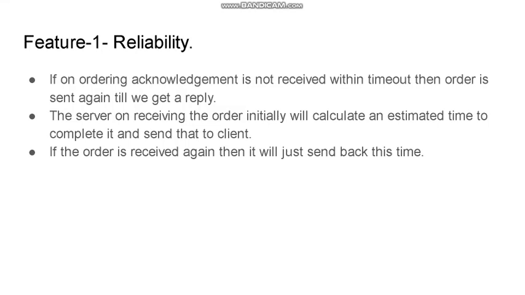First feature is reliability. So I am using a UDP datagram. That's why there is a chance that the packet can get dropped or the order can get dropped. To ensure that it reaches the server and I am acknowledged, after sending my order, I wait for a timeout, and if I do not receive any acknowledgement within the timeout, then I send the order again. Now on the server side, when the order is initially received, it makes a note of the order, stores it, and also calculates an estimated time to complete the order. This time is also stored and then finally sent back to the client as an acknowledgement.